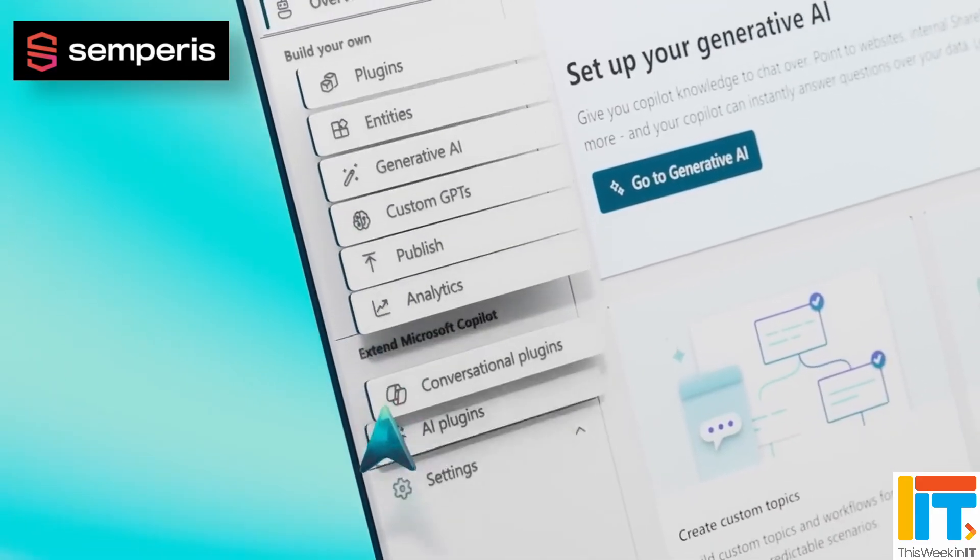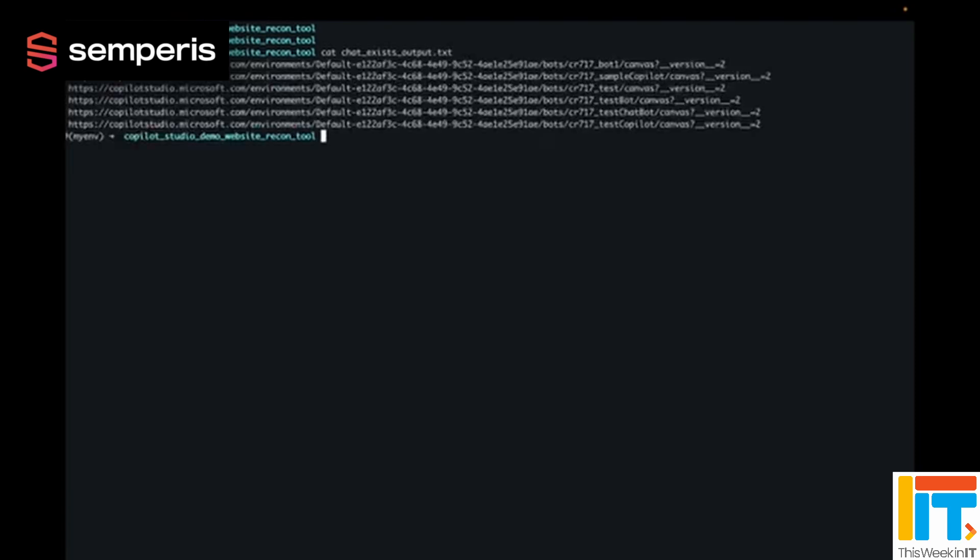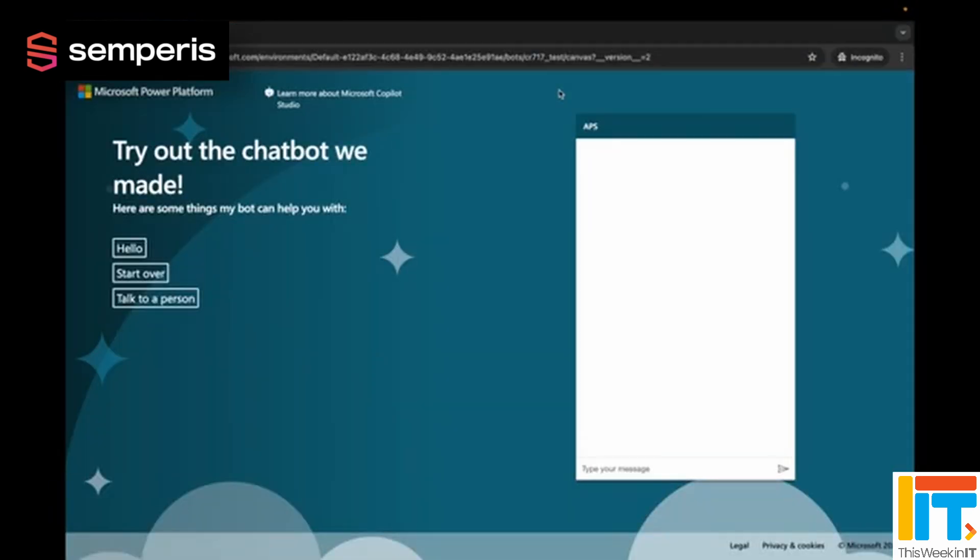Copilot Studio could potentially be a risk. Make sure that any copilots already created with that studio are not being publicly shared on the internet — that's really important to go and check. Have a look at the new admin controls and make sure users are not allowed to create new copilots that could be publicly shared by default. Zenity have another module called Copilot Hunter that can really help you make sure nothing is being exposed on the internet — it can scan the internet and help you understand what's being exposed. There's also another part of that tool that can scan your own Microsoft 365 tenant.